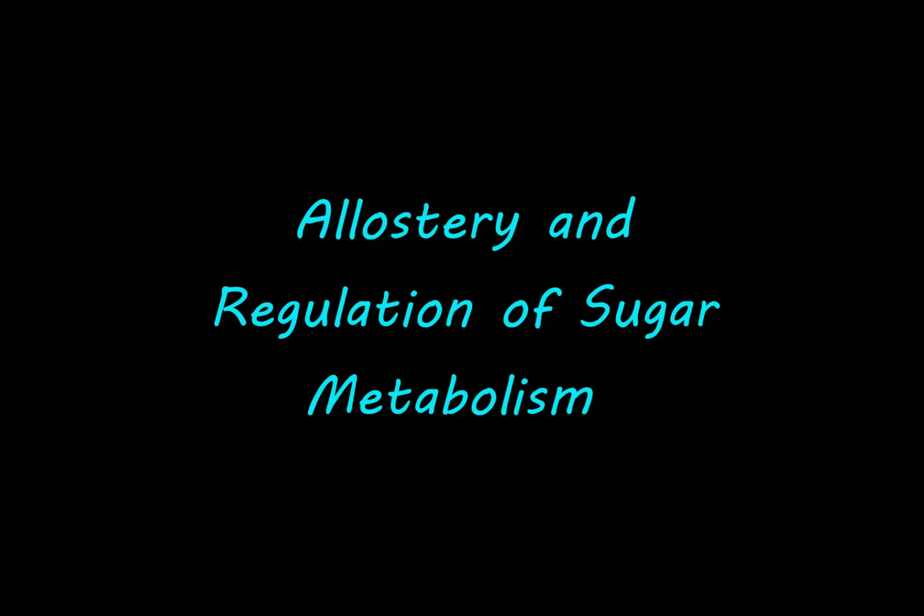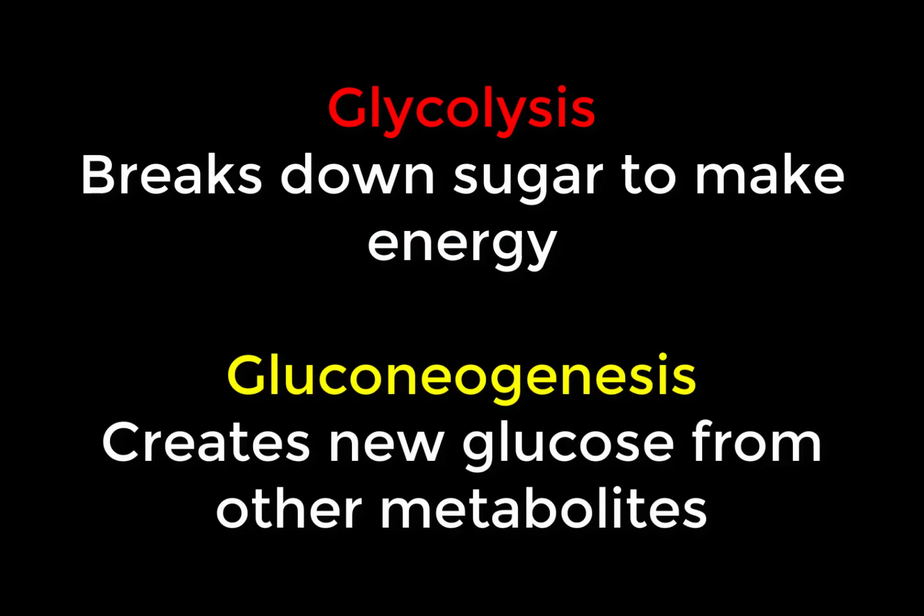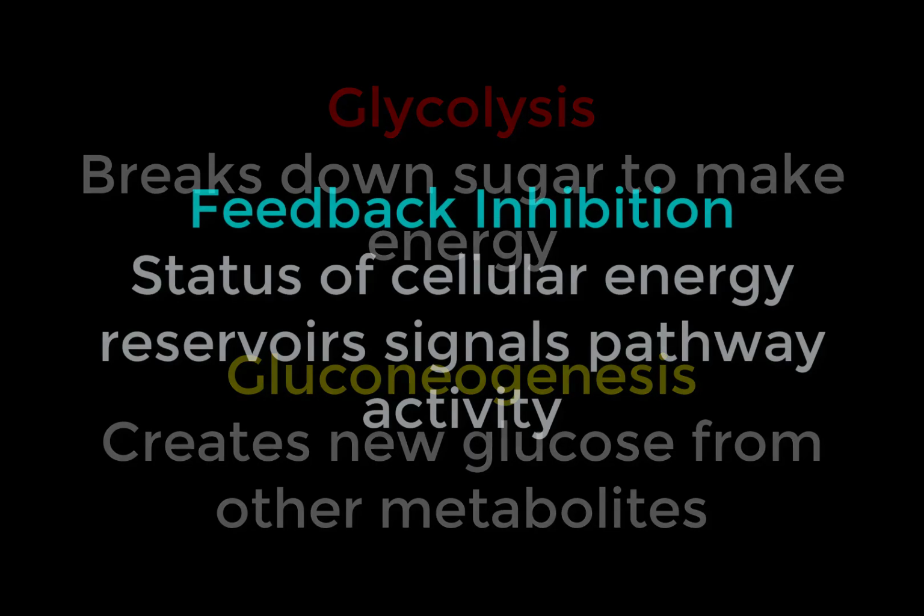So we've been thinking a lot about how the cell can produce energy and how it can control that energy production. We've introduced ideas like glycolysis, and now we've seen gluconeogenesis. So these two pathways are very much intertwined, and they respond to the current status of energy of a cell. So they need to be able to actually respond to the energetic needs of the cell. And this happens through a process known as feedback inhibition.